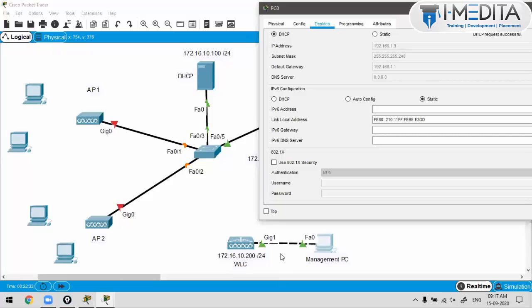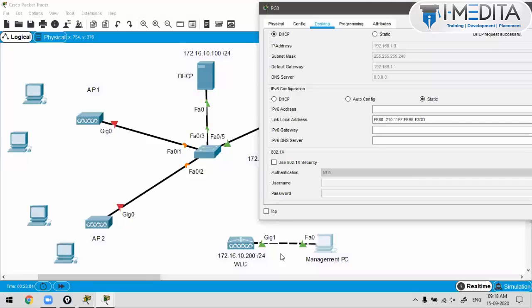It is assuming that your PC is connected via the management port, the service port. We don't have any service port manually in this software.